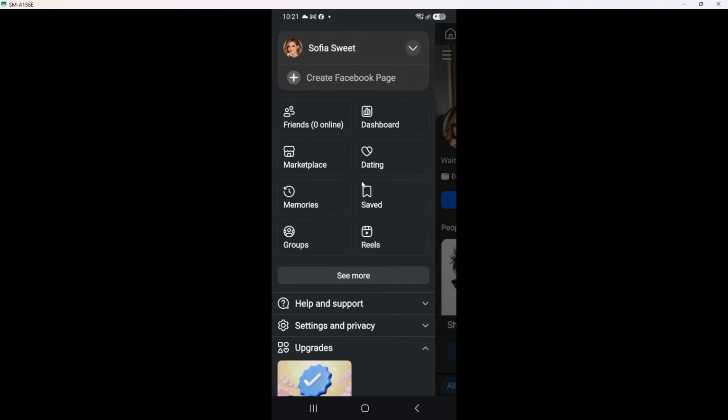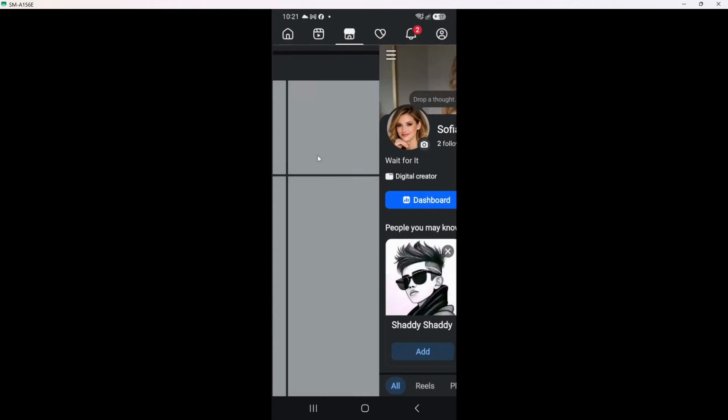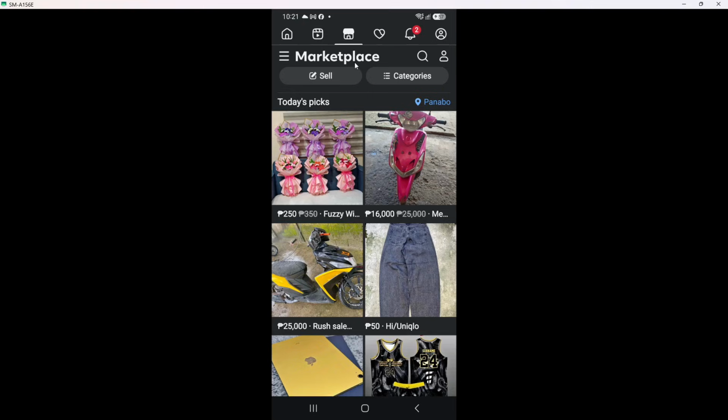Now tap Marketplace. The icon looks like a small storefront. When it opens, you will see the Marketplace home, with items for sale arranged in a grid or list, along with a search bar at the top. These listings are based on your current location settings, which you are about to change. If you see a message about enabling notifications or location, you can leave those alone for now. They do not stop you from changing the address.